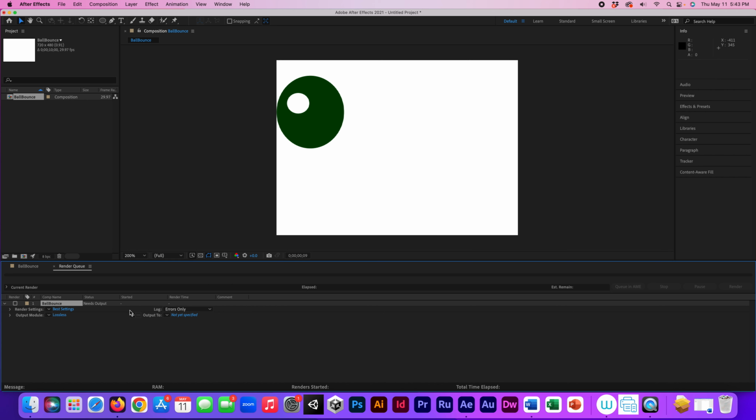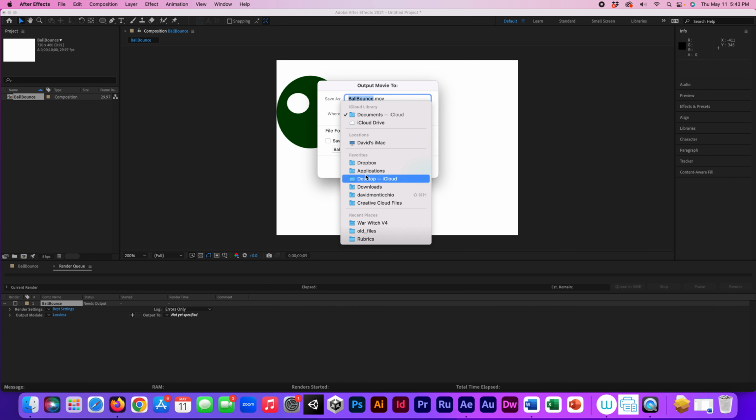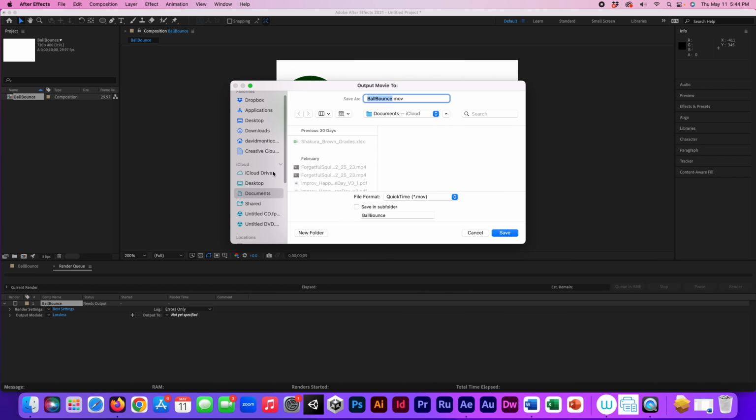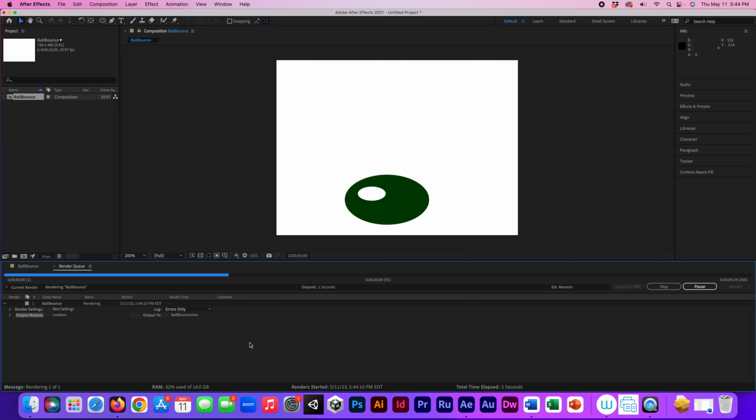And there's the render queue. It pops up here, so I can hit my settings. Right now it's best settings, lossless, output to: not yet specified. I'm going to output this, just for the sake of argument, to my desktop, so I can easily find it and showcase it. So hit save and render, and it's going to render out my animation.